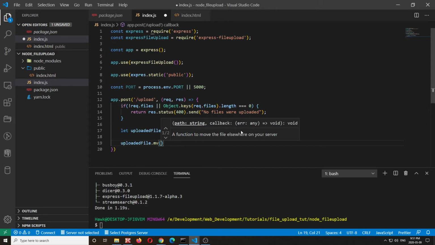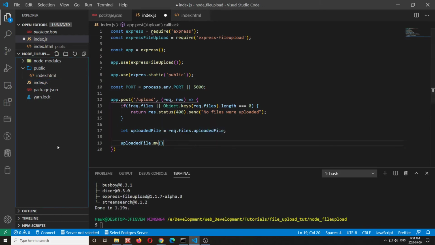You have this already done. It takes a path string, and it takes a callback in case you have any errors or something to handle. So I'm going to create a folder here, and I'm going to call it incoming, and this will be the folder where I'm going to store the files that I am receiving.